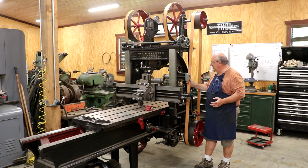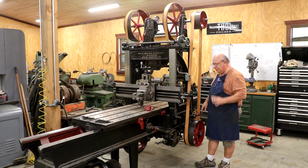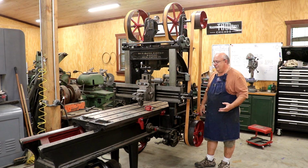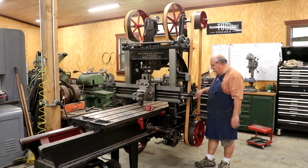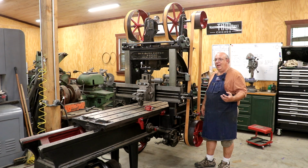And so I said, well, all I need to do is just change my half twist in my belt, reverse the direction, everything will be fine. Did that, realized, no, it's not going to work. I have got to have my pulleys swapped from the order that they're in right now. And if you guys remember, I actually had them on this way to begin with.